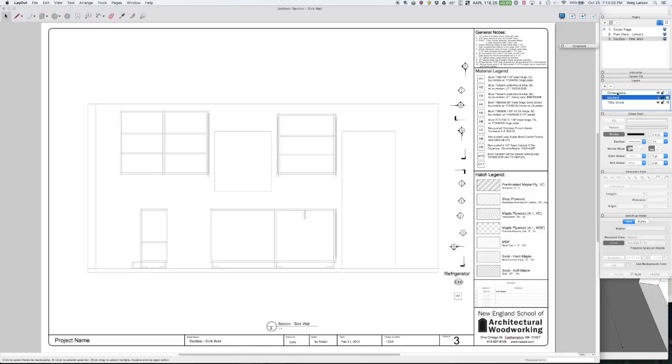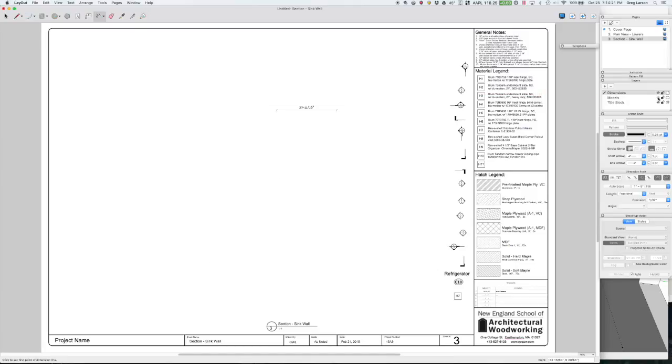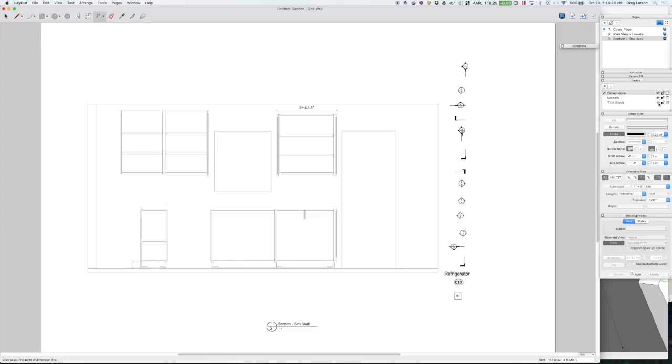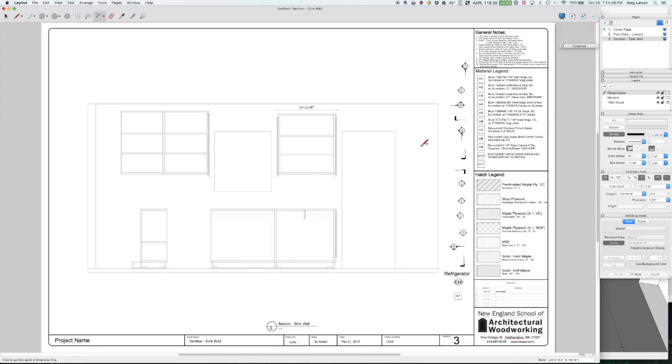So if I choose dimension layer and create a dimension here, then if I were to turn off with this little eyeball here, turn off the dimensions layer, I wouldn't see a dimension. If I turned off the models layer, I would turn that off, and if I turned off the title block layer, I would turn that off.